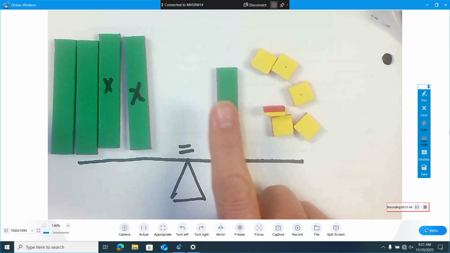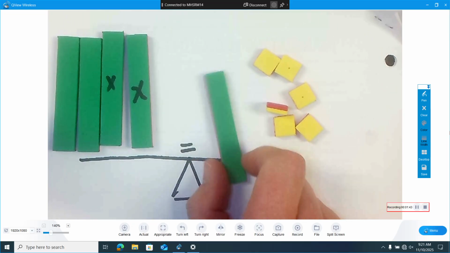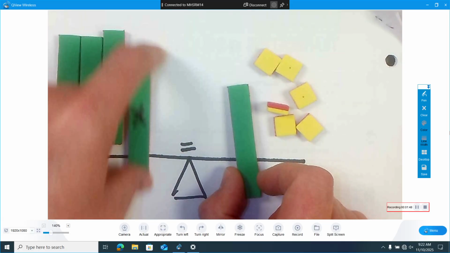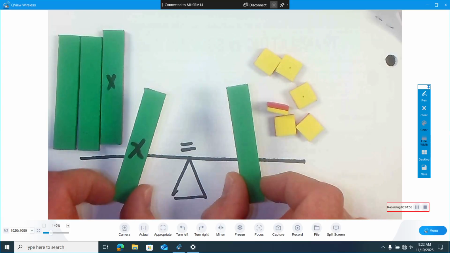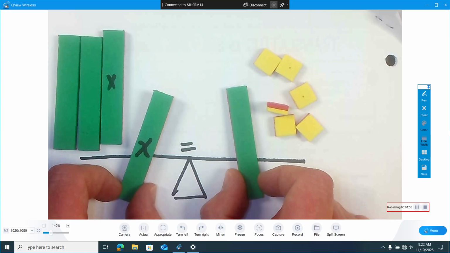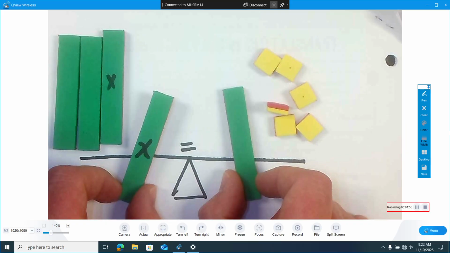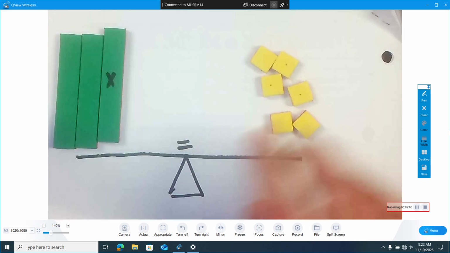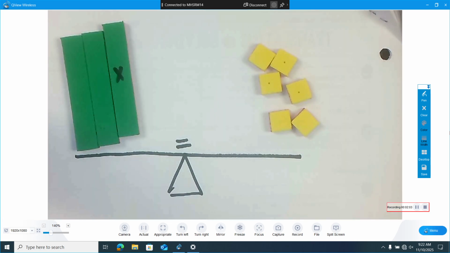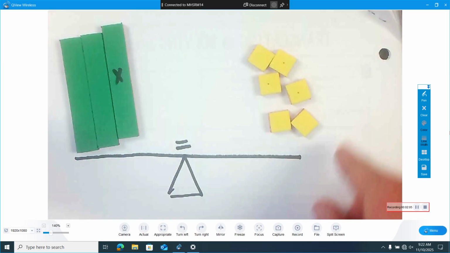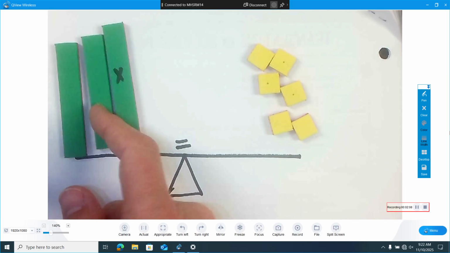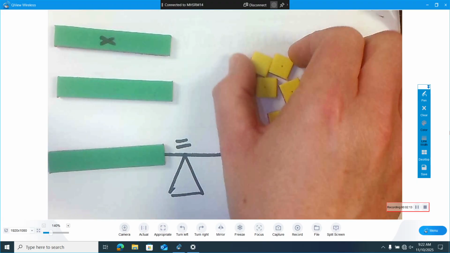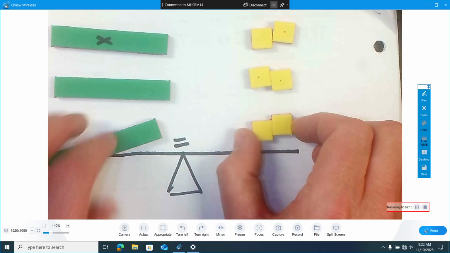Yeah, okay, so I want to get rid of the X on the right, but if I get rid of an X on the right, what else must I do? Yeah, I have to keep it balanced, so I have to get rid of my X on the left too. As long as I'm taking away an X from both sides, I keep my equation balanced, okay? And so now I have just X's on the left, and now I can say, okay, well, how many units fit into each X? 2. Yeah, we can separate them apart and say, all right, that X gets 2, that X gets 2, and that X gets 2.